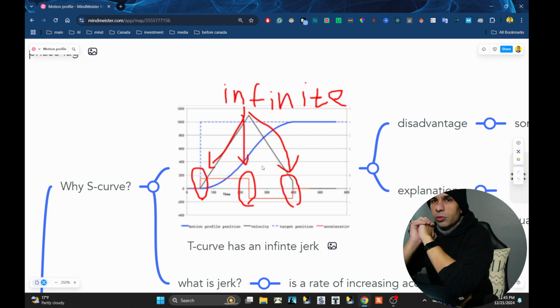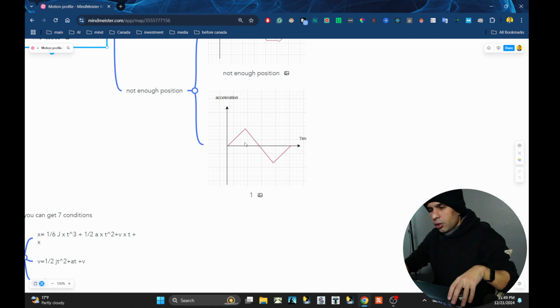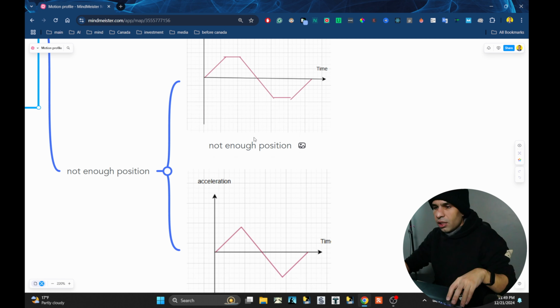First of all, these graphs that you see are acceleration versus time. All of them are acceleration versus time. Previously you had this issue only with position. If the position is not enough, you would have this kind of problem. But now you have the same problem with the velocity. Because now you have jerk, so you no longer have a sharp slope, and you may not reach the maximum. Imagine, for example, the velocity that they give you is too small.